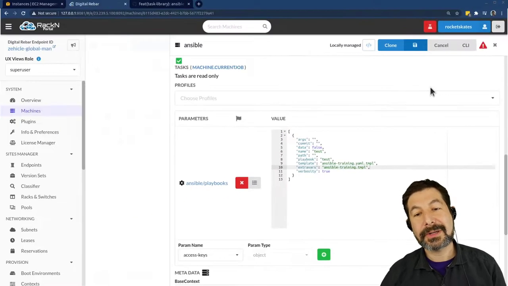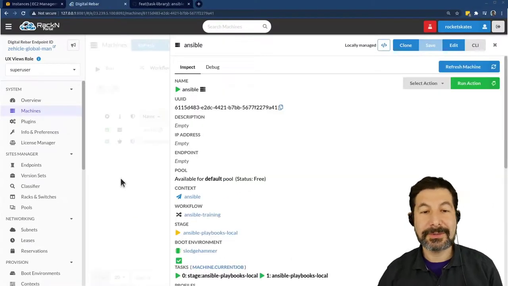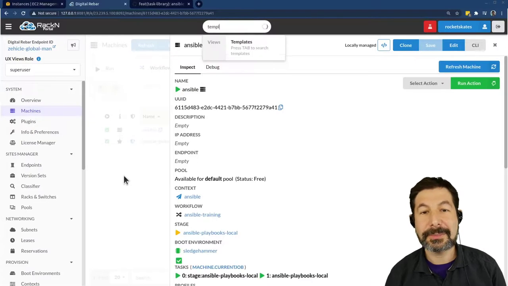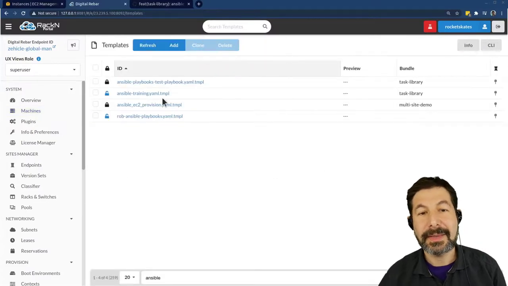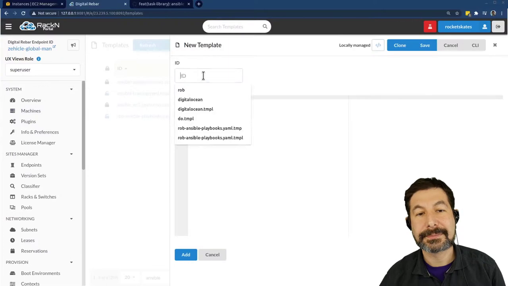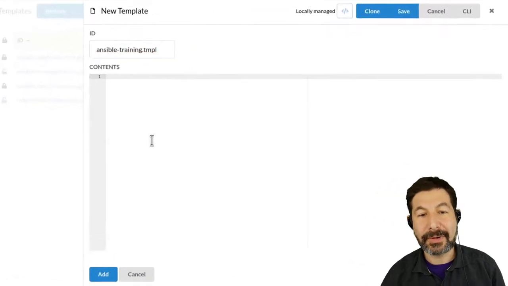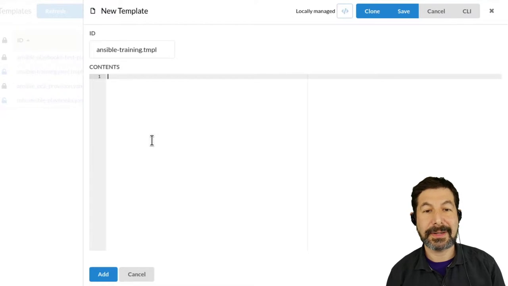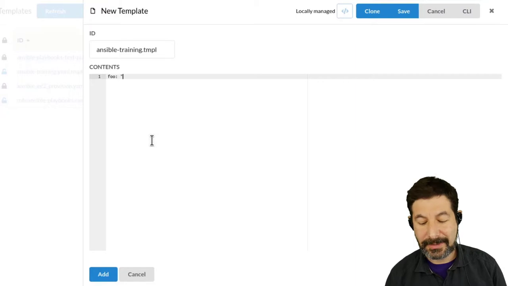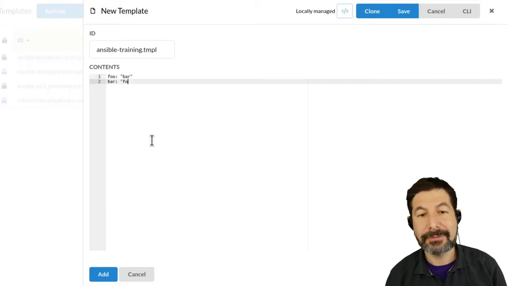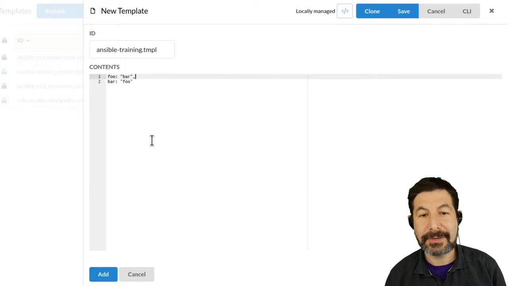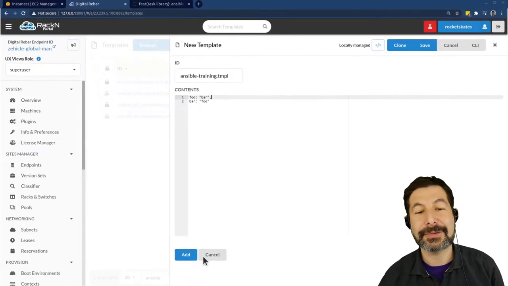I'm not even going to bother running this because I know that it would cause a template expansion error. Let's just jump over to the templates page and then add a new template. We have to call it that. And in this case, we're just doing a snippet of that bigger JSON block. So I can just say foo and define foo as bar. If I had multiples, if I had bar and foo, I would need this JSON snippet, need a comma. Commas are important. I'm going to go ahead and save this and see what happens.